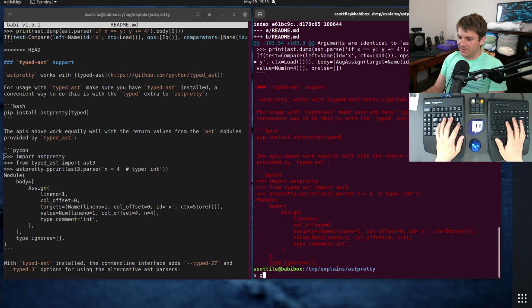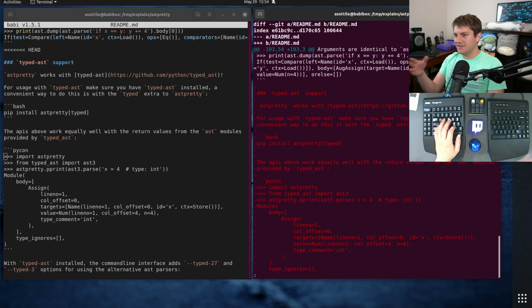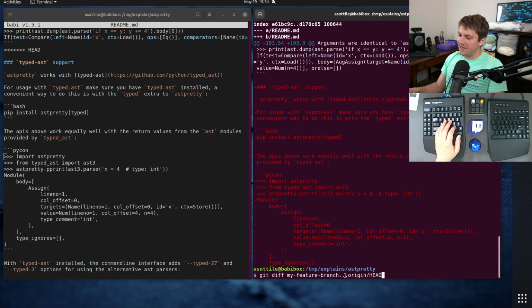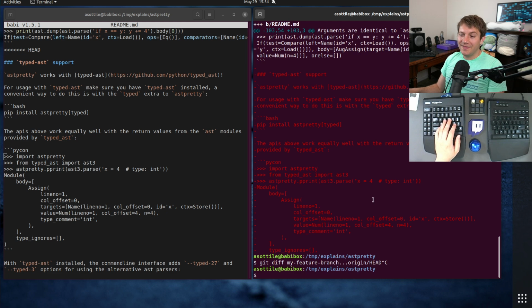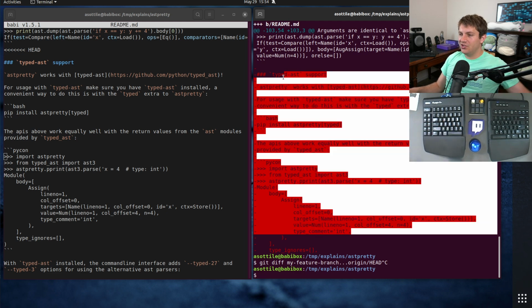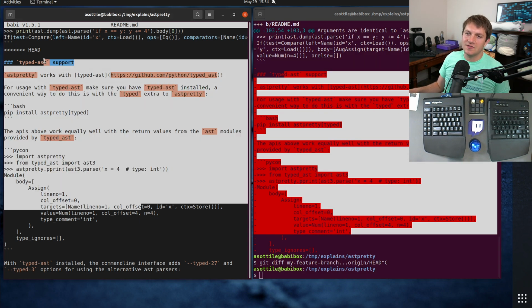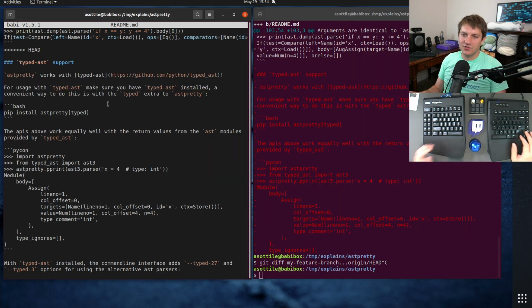There's actually a shortcut for this. If I do git diff, my feature branch, and then three dots, origin slash head, that'll show that same thing there. So that's what that three dots is. I think I did a video on this, so I will try and remember to link that in the description. But this can help you understand what changed on the other person's branch or the upstream branch versus what changed on your branch. And so it'll give you a better idea of what things you need to keep and what things you need to delete, so that you don't accidentally reintroduce the thing that upstream either deleted or changed.